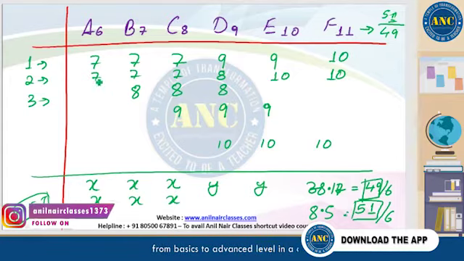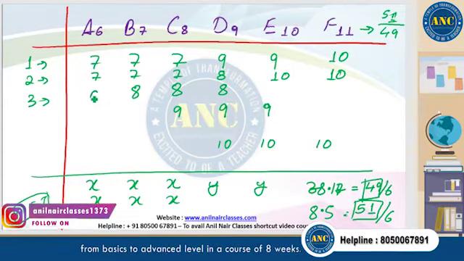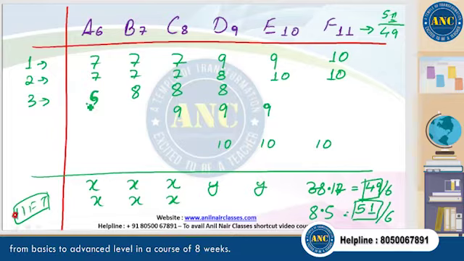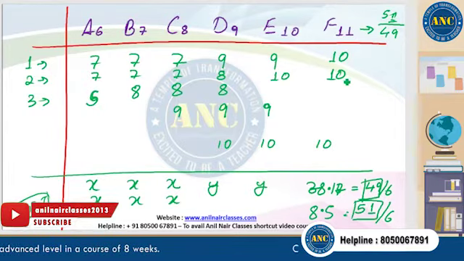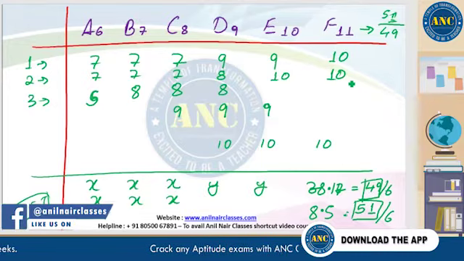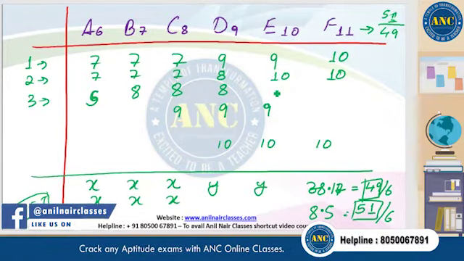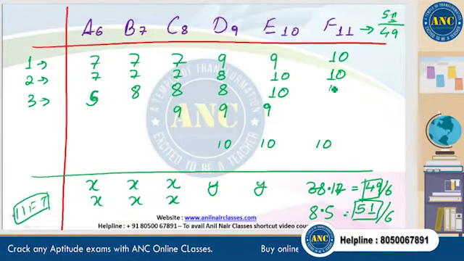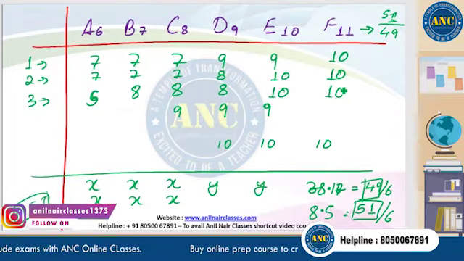The reduction of 2 will only happen if A reduces by 1. Instead of 6, that number should become 5, and E and F together should reduce 1. If we could try reducing 2, I would have been very happy. We cannot, right? So that means these two numbers should be 10 and 10. That's the only way to go ahead, right?